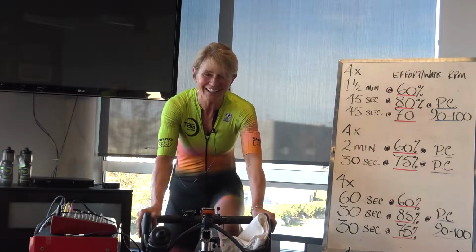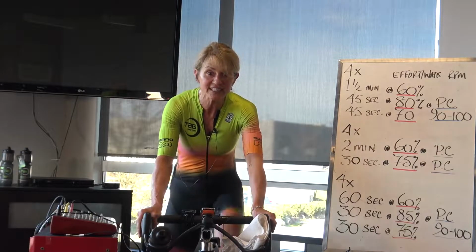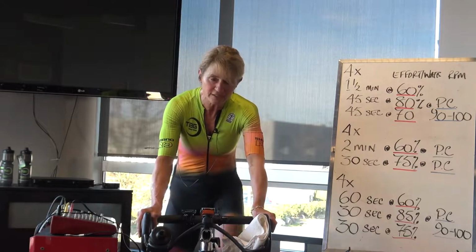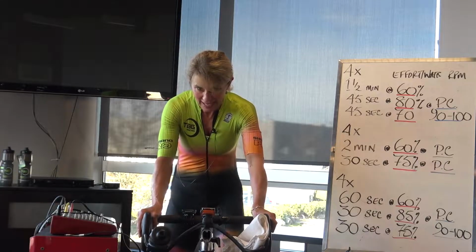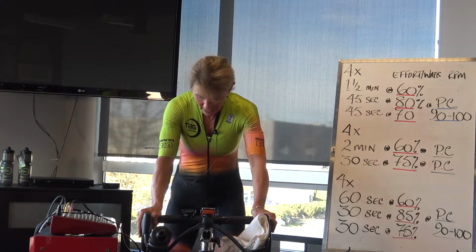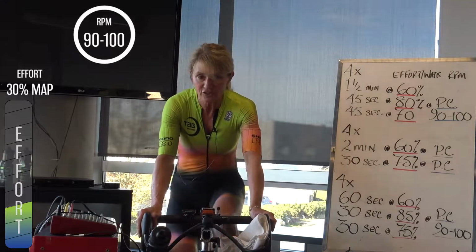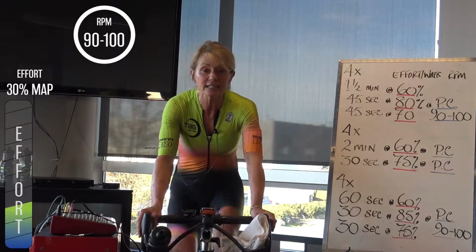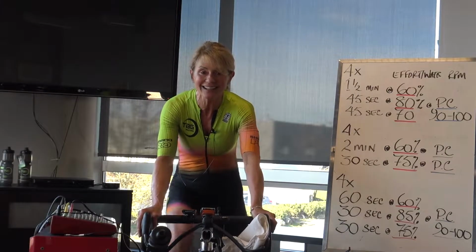When we're hurting, always going back to a little bit of a technique revisit. Think about our pedal stroke. Think about what we're doing. We're gonna change over in 2, 1, in the middle just for a little bit, couple pedal strokes. Give yourself a revisit on the symmetrical and 2, 1, unclip the other side.